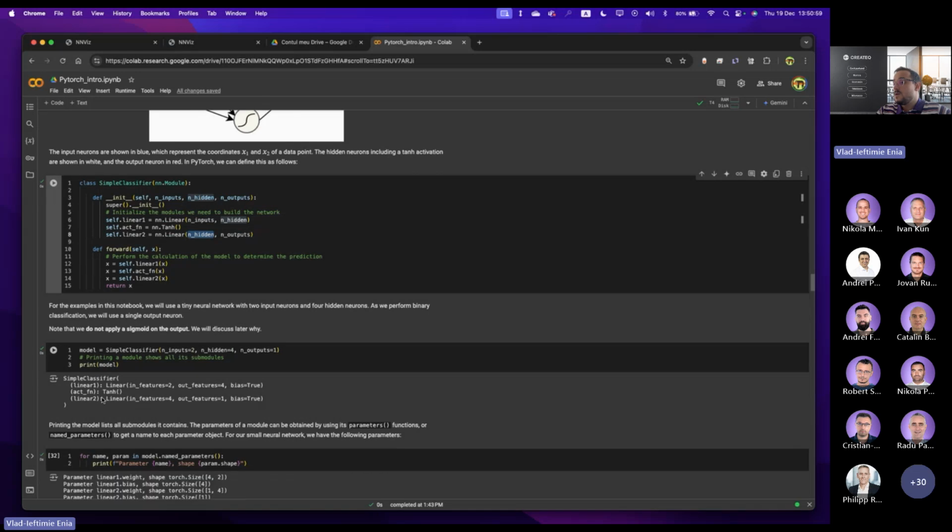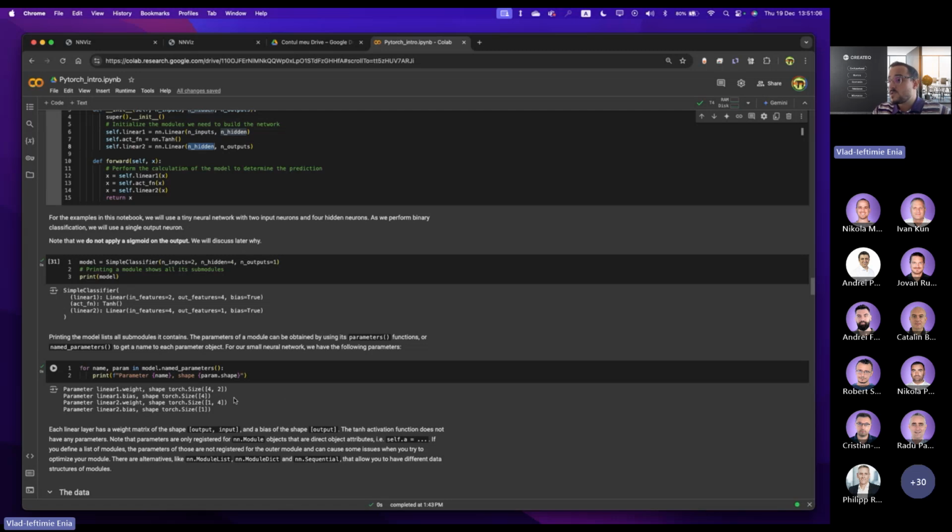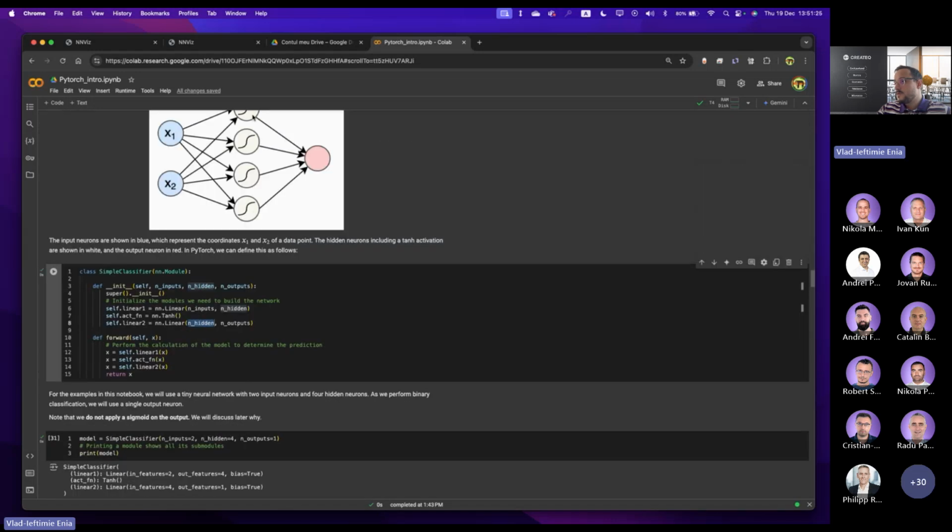Okay, so we define our network with 2 inputs, like we see here, 4 hidden neurons and 1 output. This is our model. If we print the model, we get what we defined here in the class. We can also see here the shape of all of the parameters. So on the first linear layer, we have 4 lines and 2 columns because we have 4 neurons on the hidden layer and 2 on the input layer.